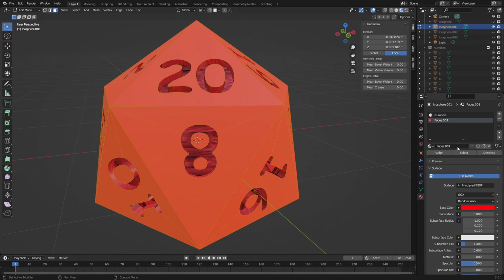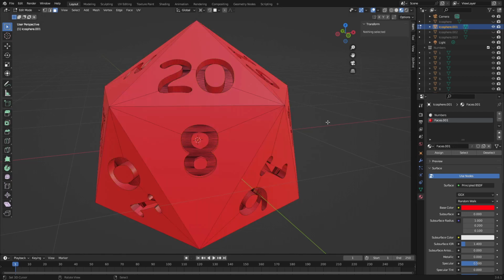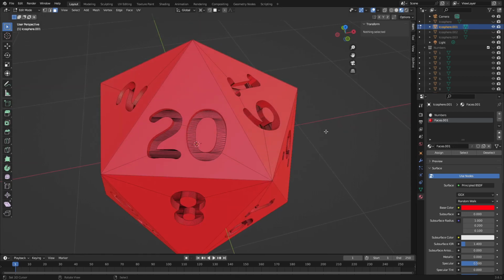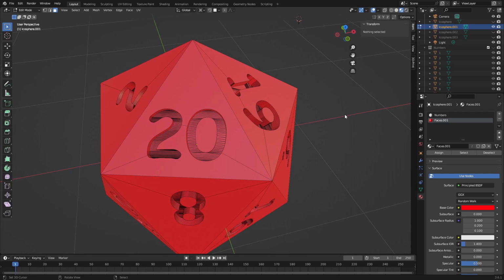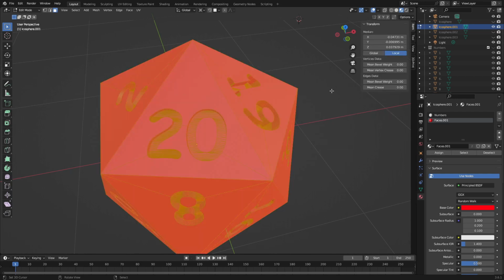Ah, whatever. So now that we have this, I can select the whole die. You have this issue where, for some reason, when a number is not specifically assigned to a material, it will not go for the original material first. It will go for this second one for some reason.